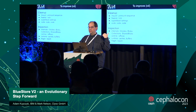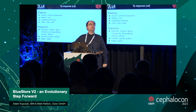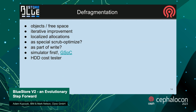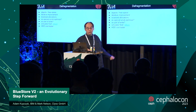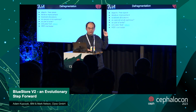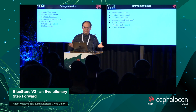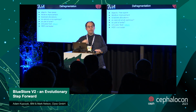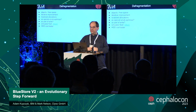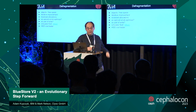And also a valuable fragmentation report. I want a histogram, split by what the hot areas are and what the possible cost of fragmentation is. With that, this is something that will most likely be done next: defragmentation, and it will include both defragmentation of free space and of objects. That should be possible to do in one run. We are thinking about an algorithm that will give iterative improvements. We don't want a globalized action that we first have to run over the OSD, think for half an hour, and then be out for a week. No, it has to run inline. Or maybe, if we provide better allocators and better strategies, we skip that, and new OSDs will not be so fragmented, but only for existing deployments it will be useful.